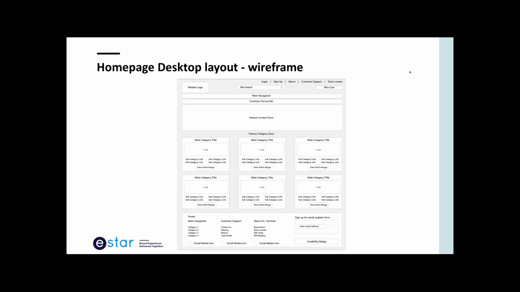Here's the first look at the desktop version of a best practice homepage. Again, don't worry, you're going to get copies of this. Don't start scribbling, write it down. The other thing I'll also mention is that we're going to talk about the smartphone version of this, or how we translate this into the smartphone later on, okay? And we're also going to chunk this page down. We're going to talk about sections next too. I know it's a bit of a lot to take in right now. Don't worry, we're going to break it down.